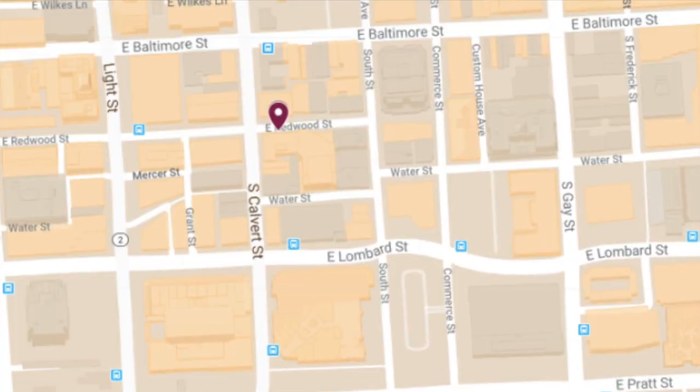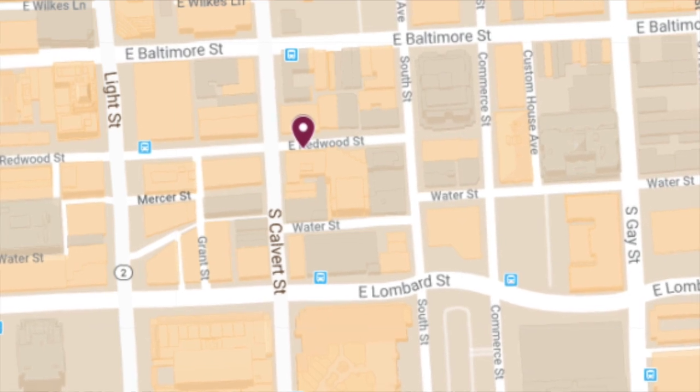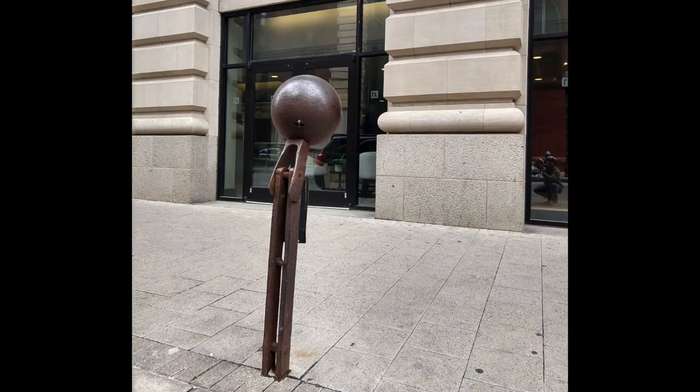Let's start with one of what has to be the oddest public artworks in Baltimore, and it's on the south side of Redwood Street on that block. If you take a look at this and you say, that looks like a cannonball mounted on a piece of ironwork from a Conestoga wagon, you'd be right. We don't know more than we do know about this building and this piece of artwork. What we do know is the cannonball is from the War of 1812 — it was one of the bombs bursting in air that didn't burst — and was given to the city by the family of one of the defenders, mounted on a piece of Conestoga wagon.